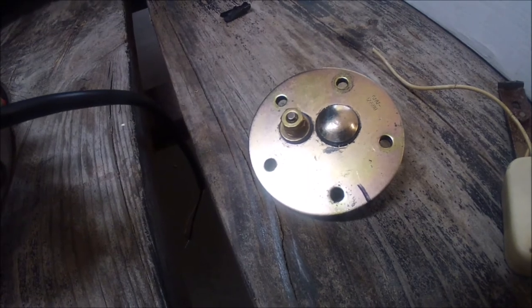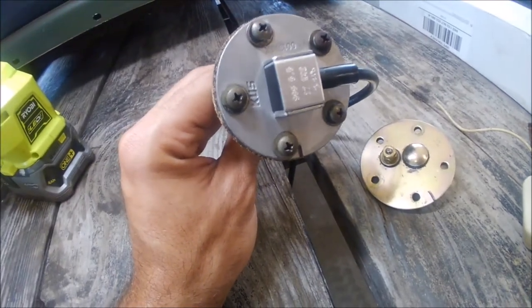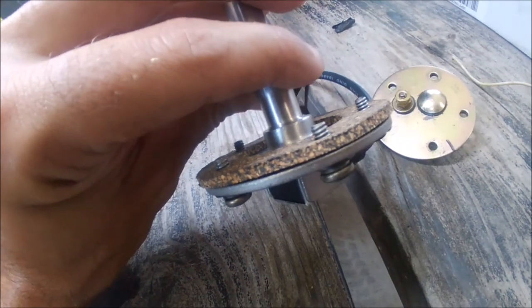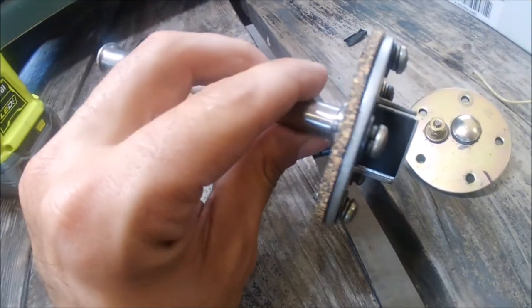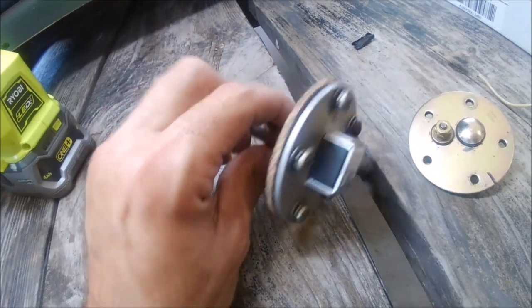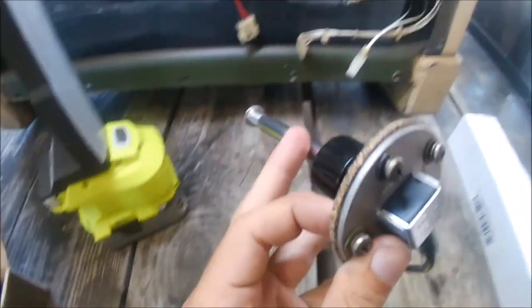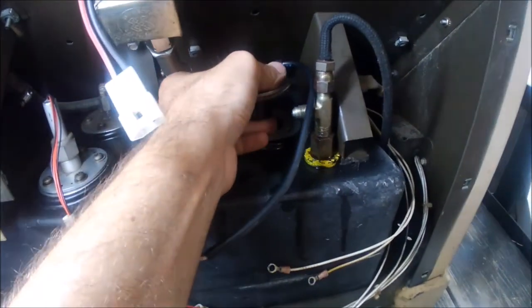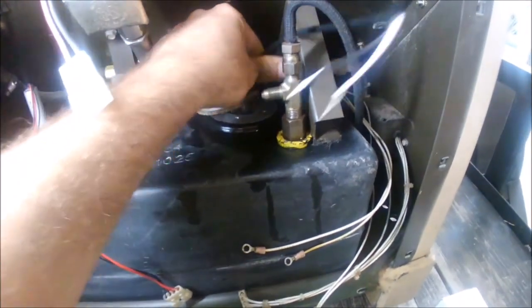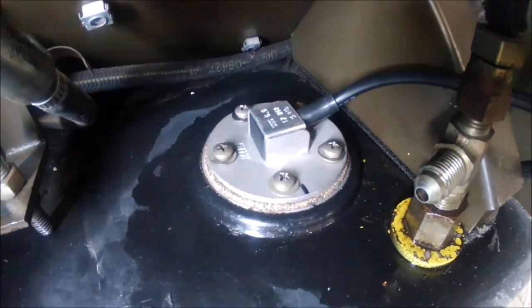I matched the bolt pattern from the mark on the old fuel sending unit and put a corresponding mark on the new one. To make installation easier, I put the screws through the new gasket - which has tiny holes for a good seal - and gave them a few turns to bite into the gasket so everything is held together at once. That way you're not fighting it in the tight working space one-handed. Hold it up a little as you insert it since it can bind. The wire should be facing to the right as you look at it.